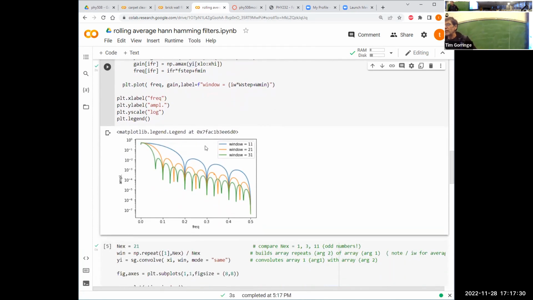this is the frequency response with the Hann window. You see the same general features as we saw in the rolling average. Look at the valleys here in the blue curve, the orange curve, or the green curve.